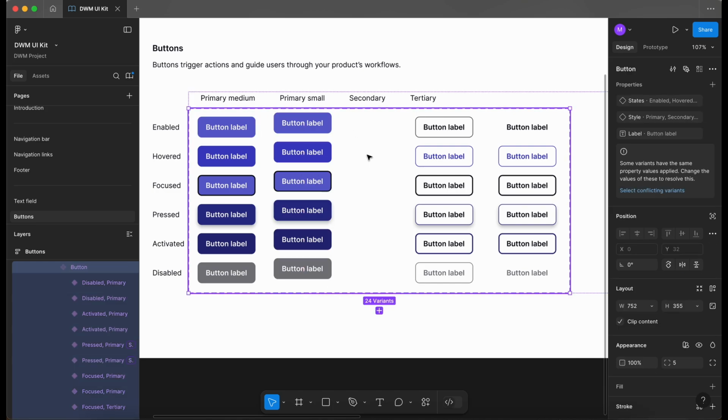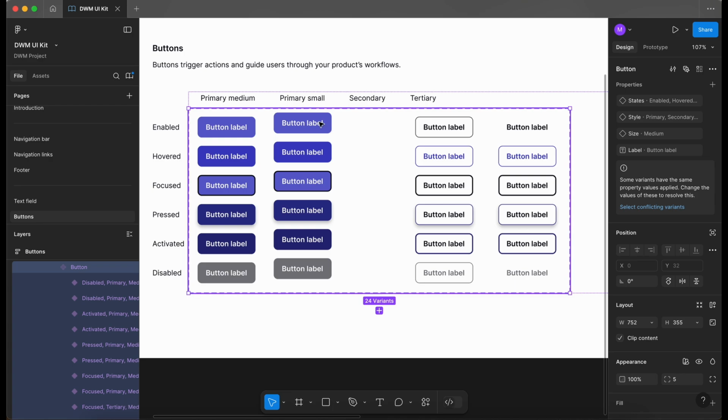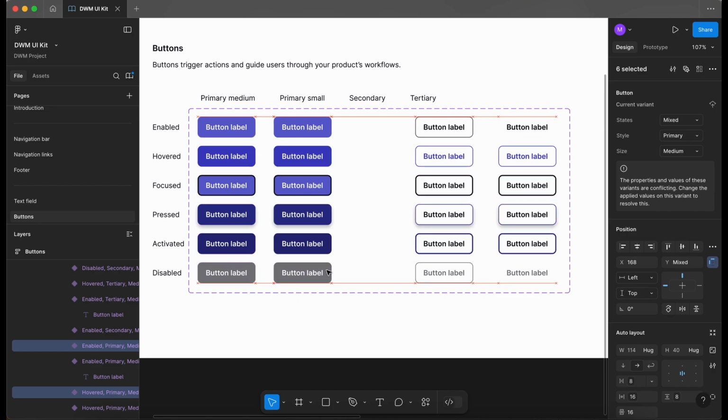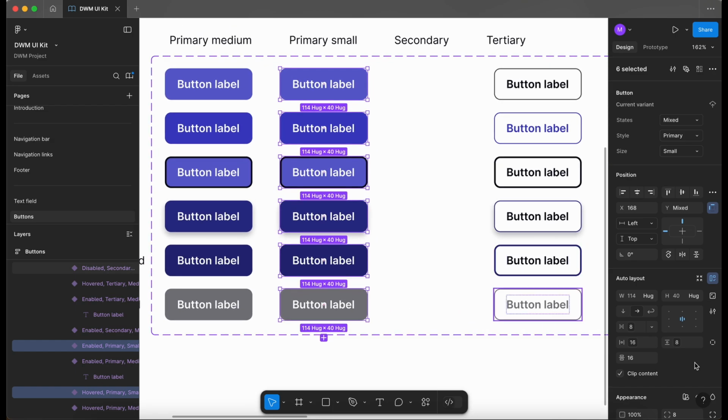I'm going to click on the component here at the top level. I'm going to go into properties and add a variant. I'm going to label this size, and for the default, we'll make the default medium. So create the property. Okay, now I'm going to click onto these new buttons that I've just copied out. See if I can align them a little bit better. There we go. Now for size, I'm just going to rename that to small. I want to multi-edit these, so I've got them all selected, so that should be fine.